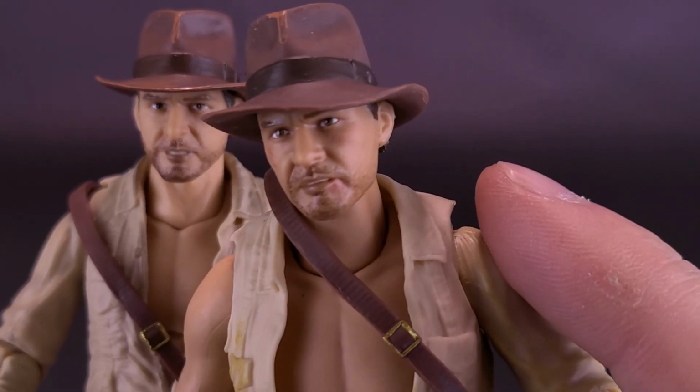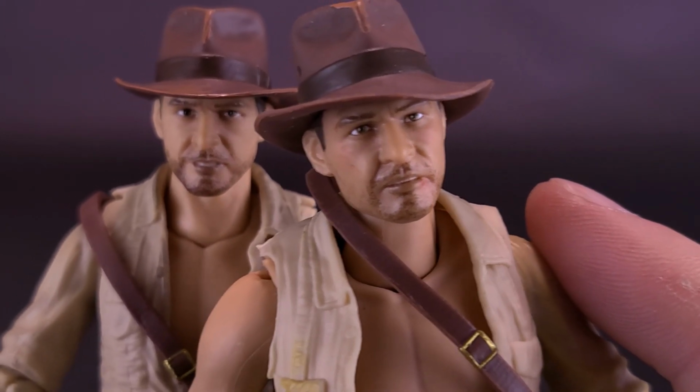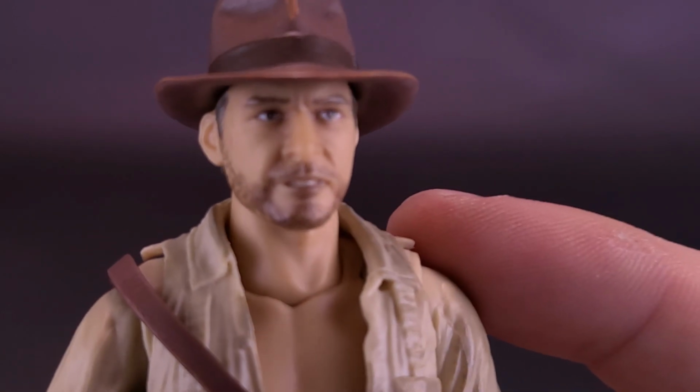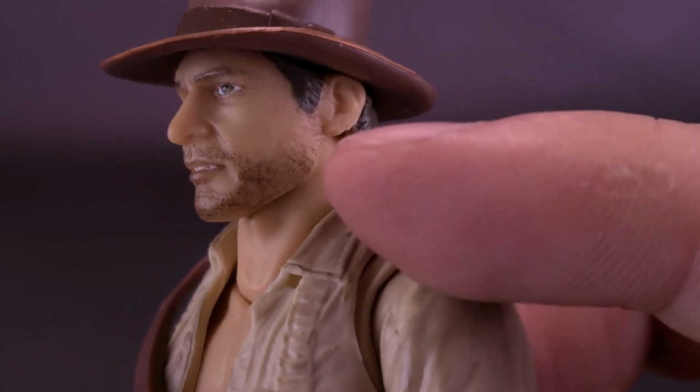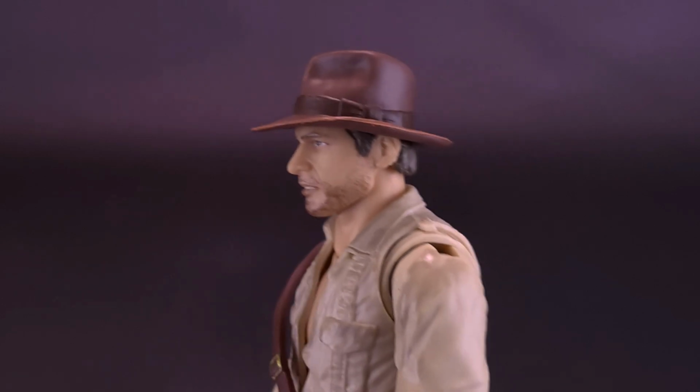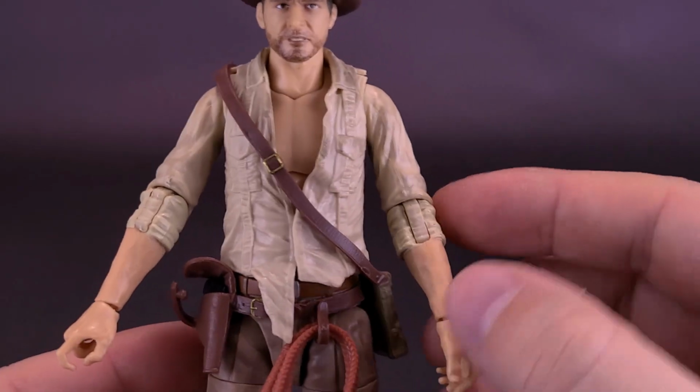The features aren't as sharp necessarily on Temples, and yet Raiders of the Lost Ark Indiana Jones, yeah, maybe you could say the paint's a little messy when it comes to the actual scruff that he has on his chin. But I think for me, at least, this is probably the best Indiana Jones that we've gotten so far. Now, of course, this one does have the rolled up sleeves.